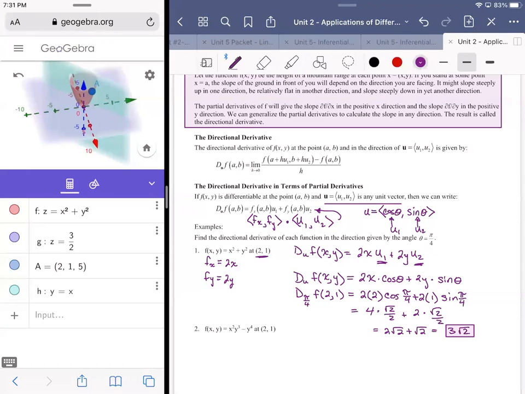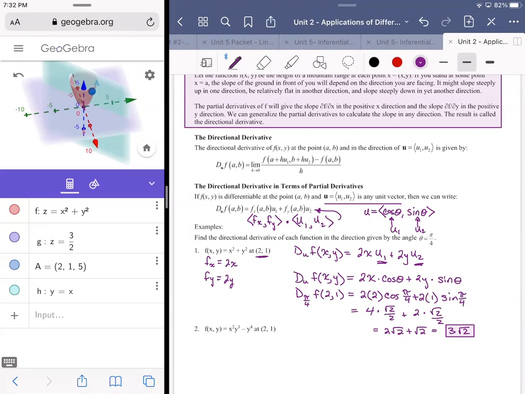If I follow the surface starting at that point in the positive x, positive y direction, which generally in this case means going up, this is what the rate of change would be, right? In units per unit, you know, feet per second or whatever it happens to be, right? There's no reason to think that this is velocity or anything along those lines, but if our units for x and y are both, you know, feet, then it would be feet per foot or something like that, right?